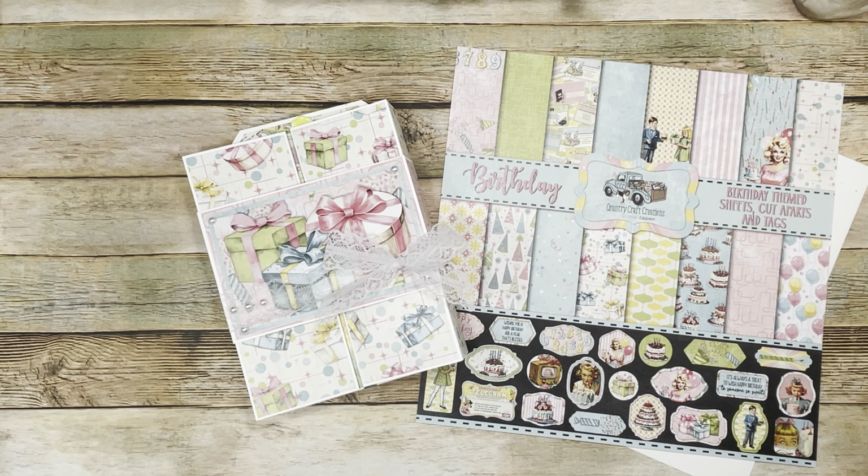So I wanted to share that with you today, talk about it, go through a full walkthrough and show you how I decorated it. And then pretty quick in the next day or so, I will post the tutorial, which will cover the construction and the way I put the pattern paper on the project. So today we'll focus on the walkthrough and the decoration, and then we'll get into the tutorial in the next day or two. So again, I'm using Birthday by Country Craft Creations.